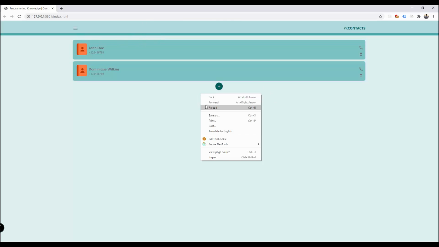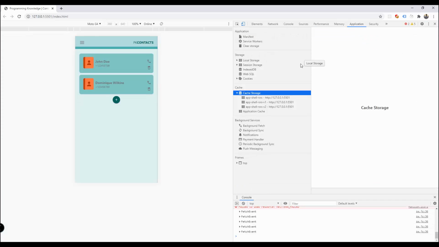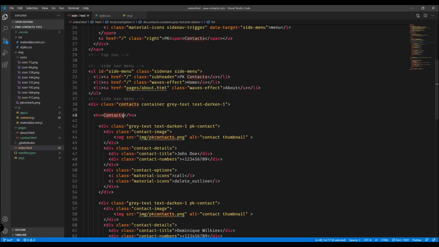So that's because if we open the application tab of our developer console, right here we have the different versions of our cache. We have here the first version, and then the second, and then the third version that is newly created by us. So even if we change something inside our app or inside the index.html, we're getting the old version.